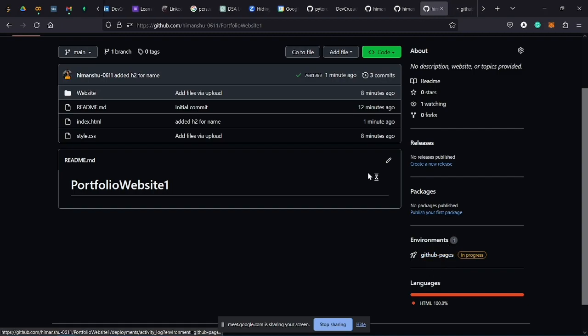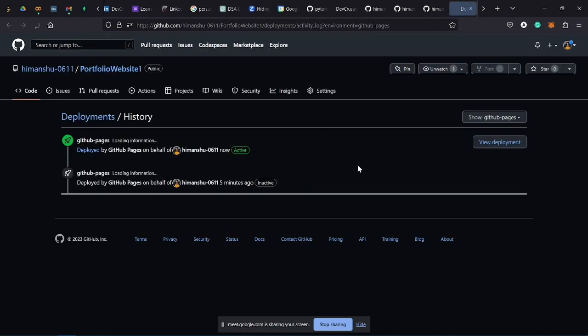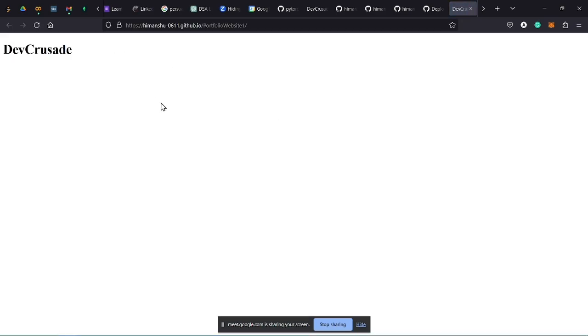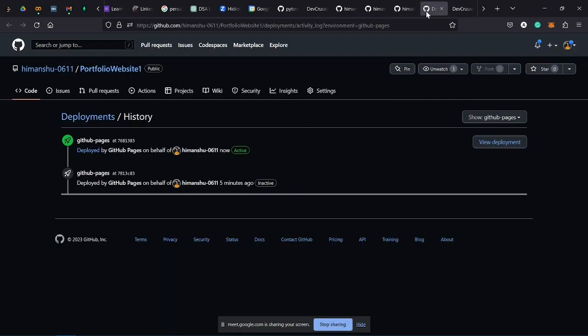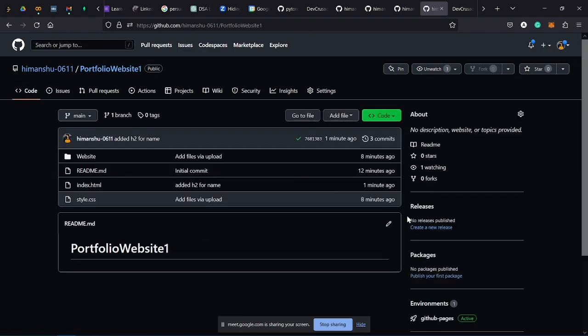I think that it must be hosted now. Yes, so it is deployed. Now, when you click on view deployment, okay, so this is updated. Now it says Himanshu Agarkar, right? So this is what I'm talking about. You can even do some changes in the code locally using the GitHub itself, right? So this is pretty much it.